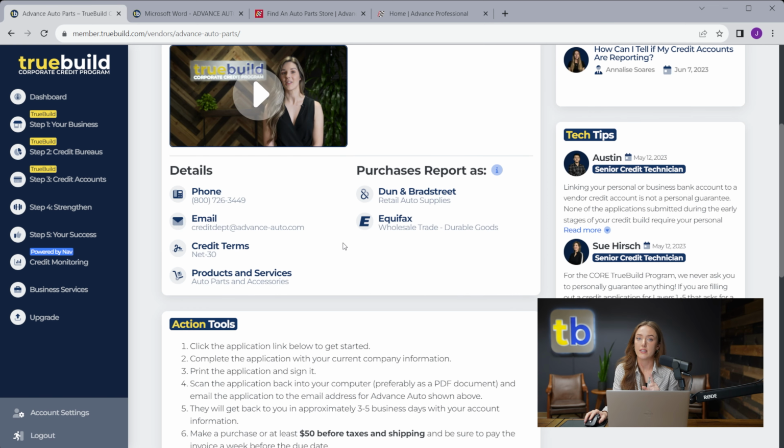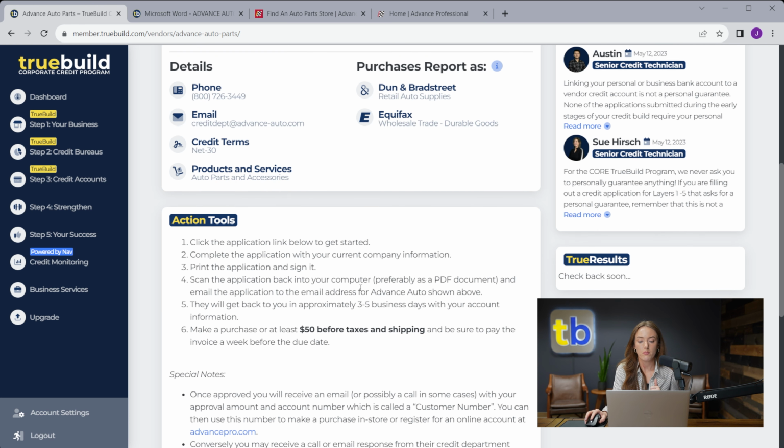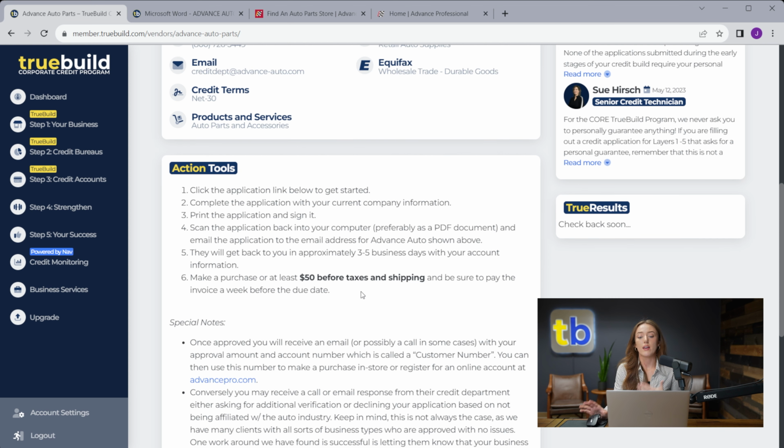And then those contact details that I mentioned earlier that would become applicable, you're going to email that to the email that's listed here on your portal. That way their credit department receives your application so that they can process it. Typically, they do reply within about 3 to 5 business days. If you wait about 7 to 10 business days and have not yet heard back, we do recommend reaching out to them to get a status on the application.